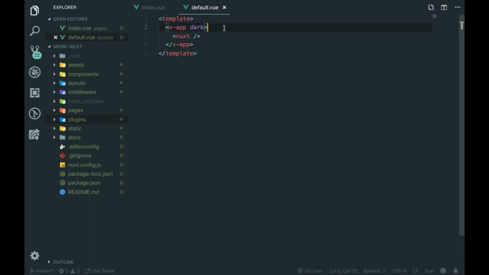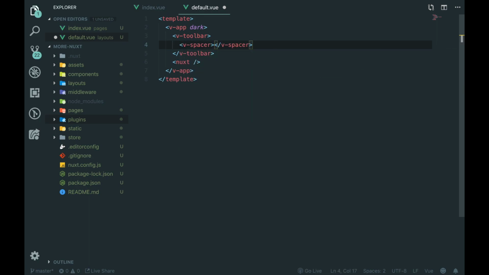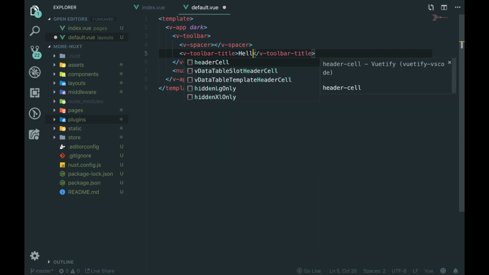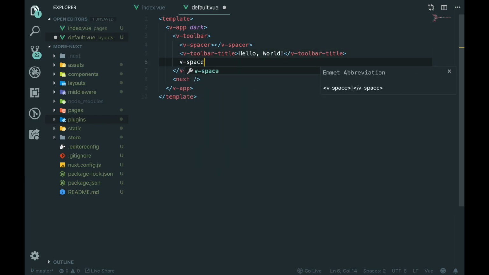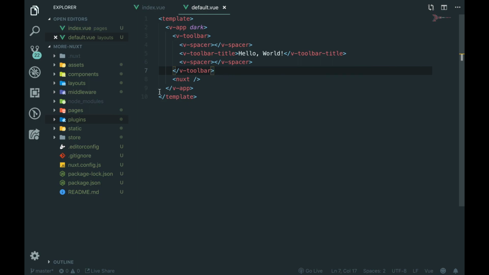Alright, guys. So now we're in here. Let's just create a v-toolbar with a v-spacer. And then a v-toolbar-title. And in here we're going to say hello world. And then we're just going to pass a v-spacer again. So this is all Vuetify components. So again, that's what we installed at the start. So if you don't know what Vuetify is, I've got some tutorials on it further down my page. And that is basically all what that is. So there you go. You got a little hello world app. I just wanted to add that in. No use for it. It's just there.